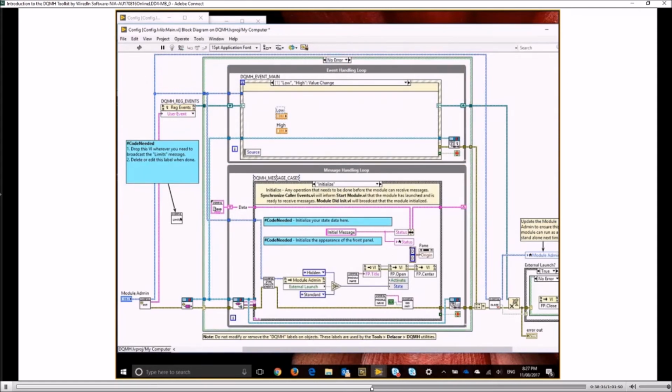Whenever the low or the high limit value changes on the front panel of the config module, we're going to take this really handy VI that was put here for us with a nice big blue note or label to say drop this VI wherever you need to broadcast the limits message. Whenever we use this VI, that message will be broadcast to any other modules that are listening. So we're just going to pop that in the value change event, delete the label, wire in the low and high limits, and our code is done.